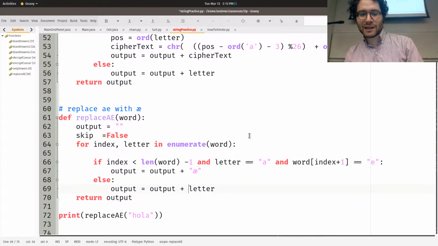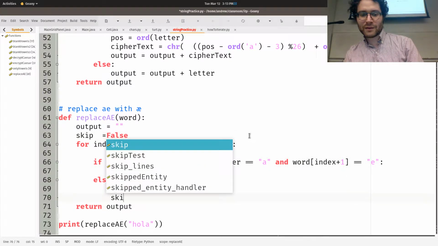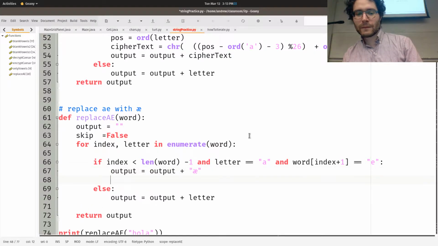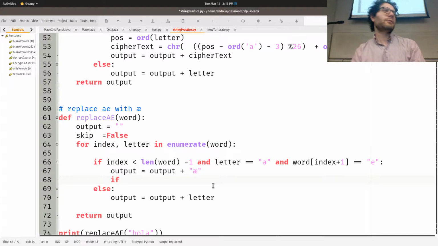And let's see, if we replace the A with an AE, that means we want to skip the E that comes after it. So we'll say skip is equal to true, right?